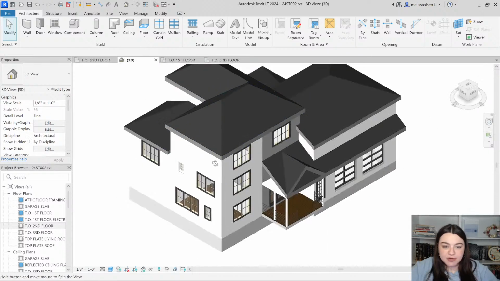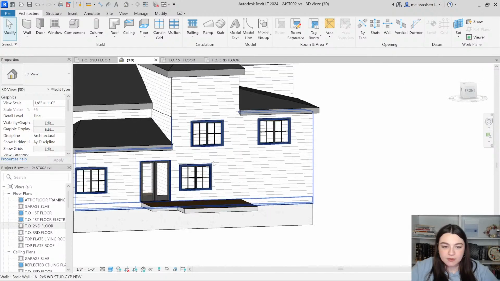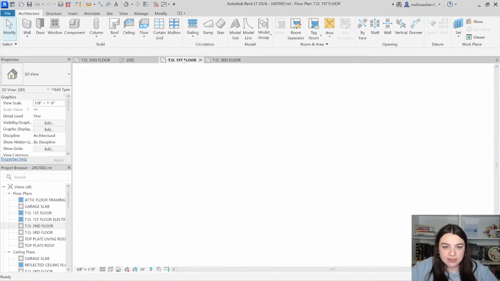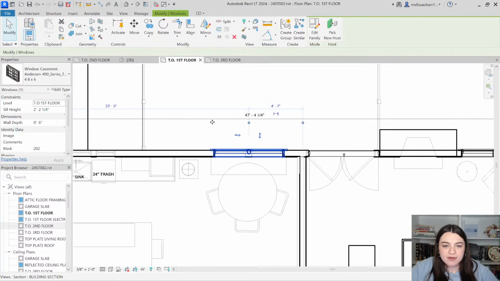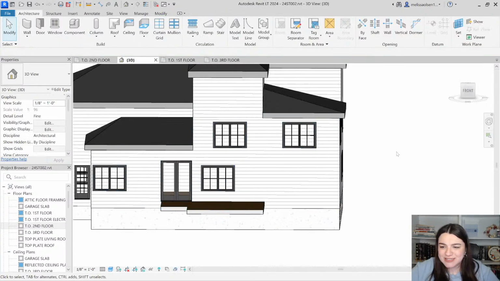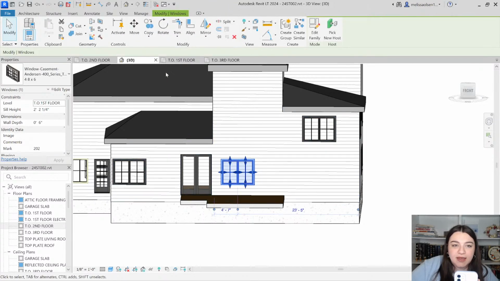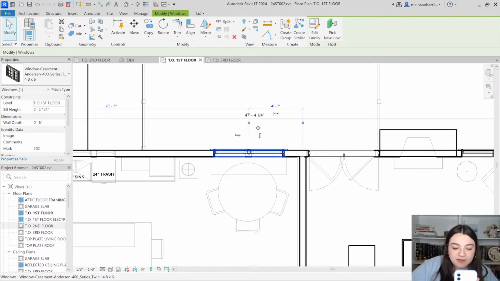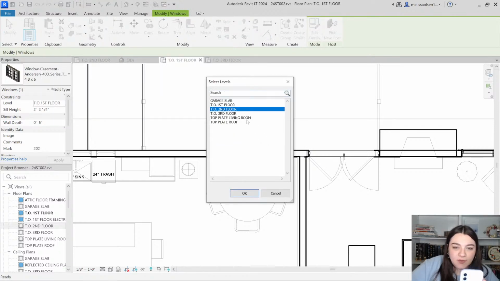All right, I'm taking a look at this in 3D. We have some windows that don't really line up now that I'm looking at it. So what I'm going to do is go to the first floor, and if there's windows in the elevation that really look staggered and jagged like these do in the back elevation here, I'm going to delete this, and this is a great placement on the first floor. We can't really move that, but I'm going to copy it to my clipboard up here, and then I'm going to paste it to the second floor in the same spot.